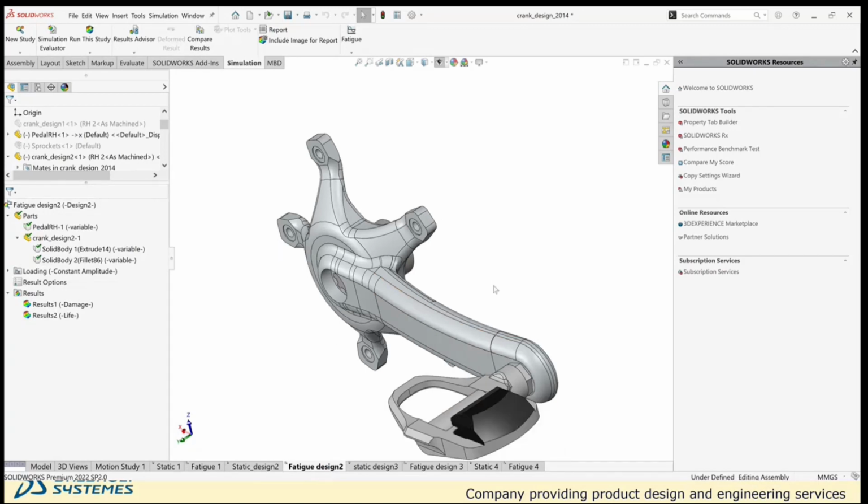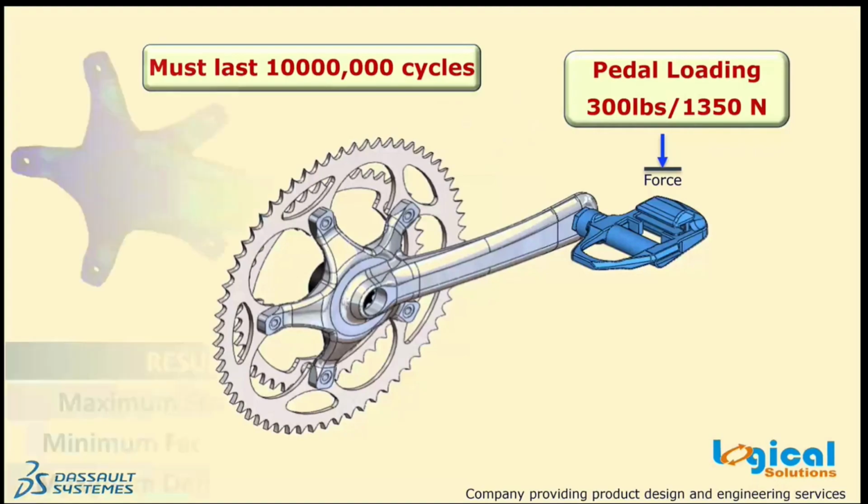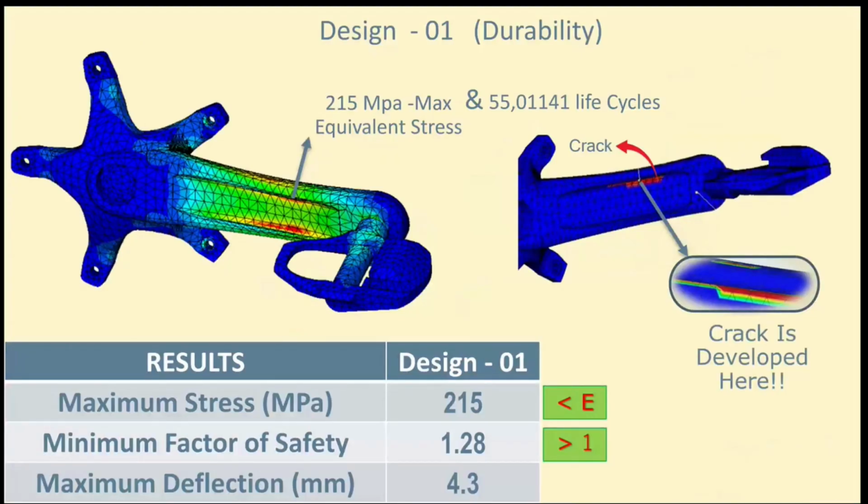Let us go back to the presentation and summarize the results which we have obtained, and what is the best crank, which design is going to last longer. So in the first design, the question is about durability: which component is going to sustain for a longer period of time.